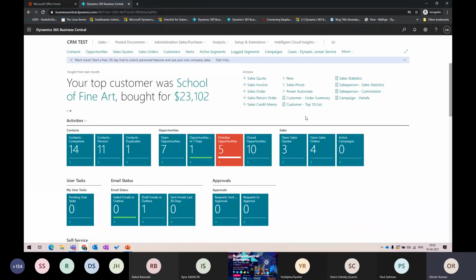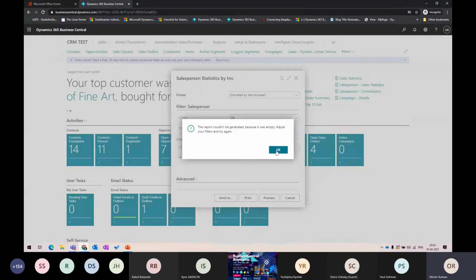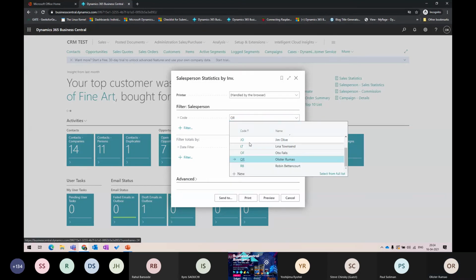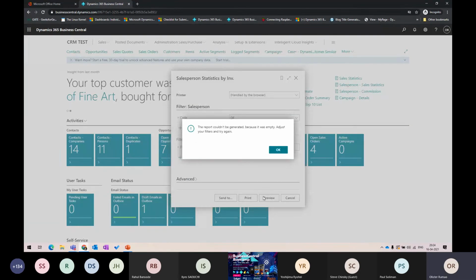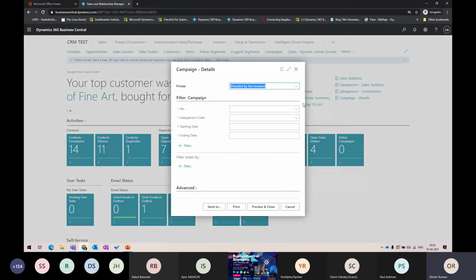So the standard set of reporting, to answer the question, is basically the salesperson statistics. Let's say I'm giving this one. One moment. I have to maybe dig a little deeper.